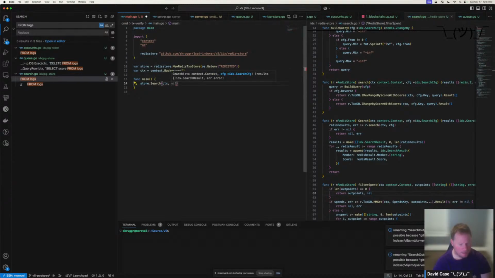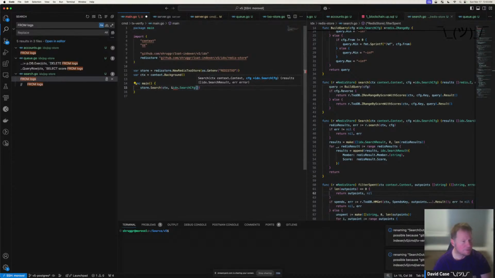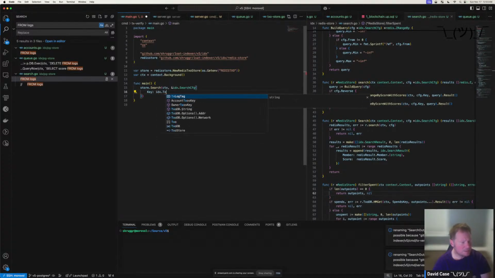Okay, so I need a idx.searchconfig. So I want to find, the key is going to be idx.txlog tag.